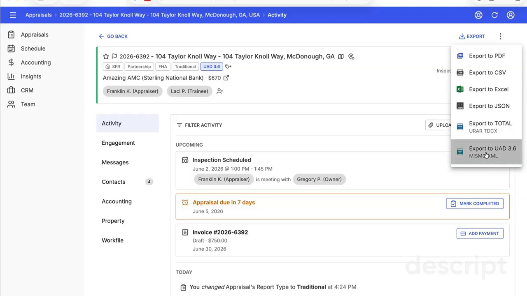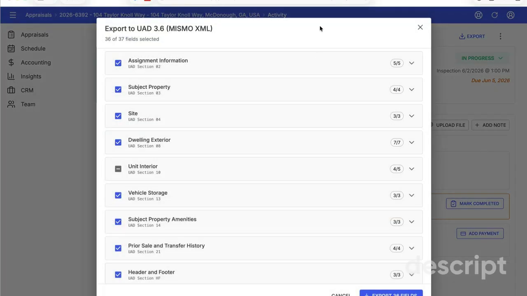So you're going to want to click that, and it's going to bring up a section where you can go through and select exactly what you want to transfer over to your form software. And this is aligned with the UAD 3.6 sections. So you can see here a title, and then under each one, it shows you the exact section that it maps to. And the reason that it starts at 2 and then it skips around, it goes from 4 to 8, is because with our software, we're focused on the order management side of things. And some of these are analysis related and things like that, inspection related, and we don't necessarily transfer all of that over. If you want to just go ahead and just export it, you can click Export these 36 fields.